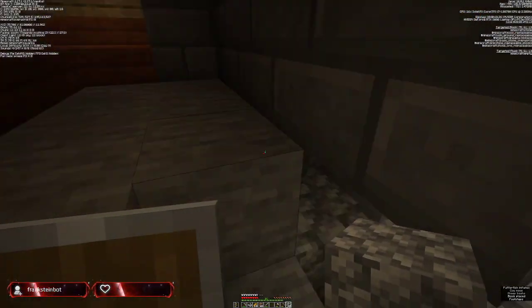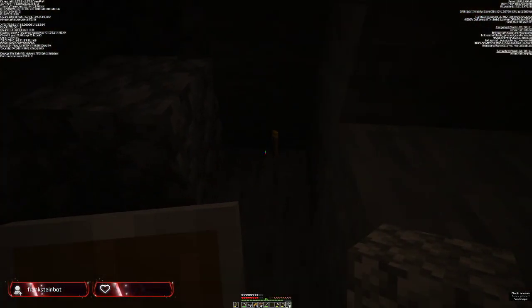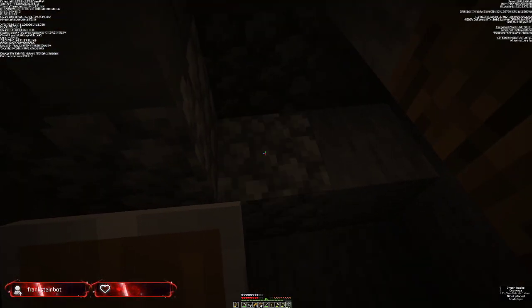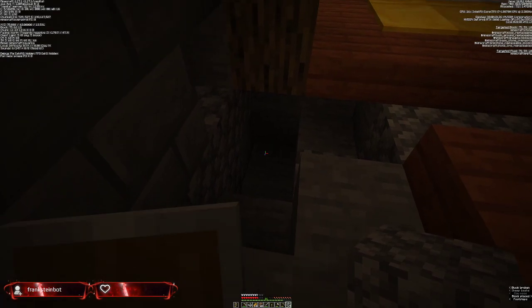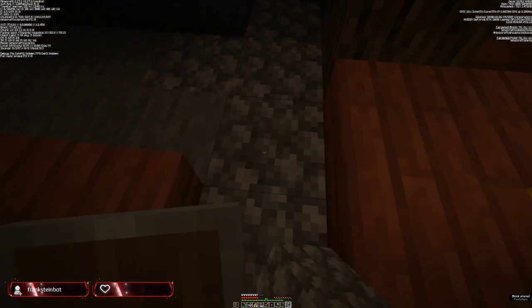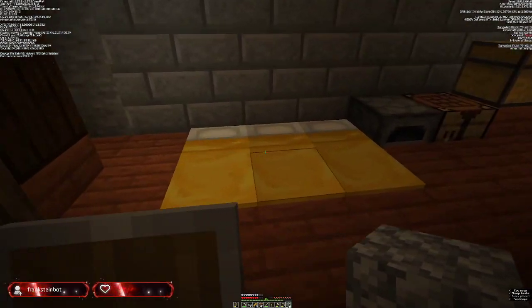How much food do we have now? I just lit it up. That's all. It's lit. Yeah, it's lit. Has the farm been working? Yeah, we gotta wait for one of them to grow. You can manually farm.